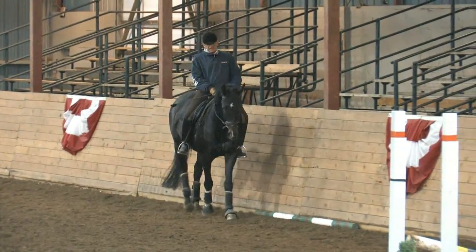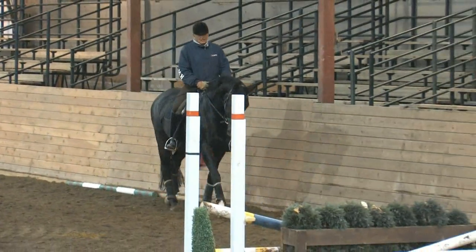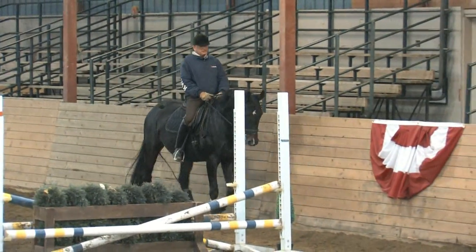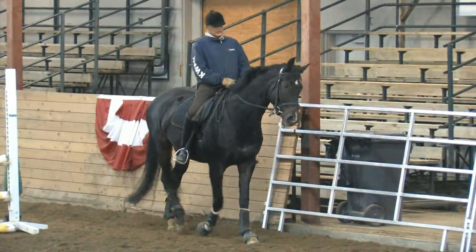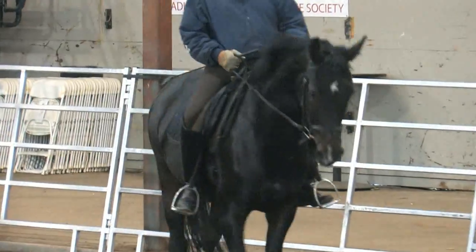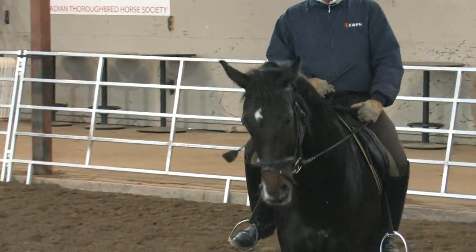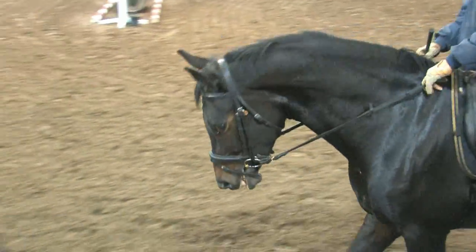Bend her a little bit to the inside and keep her straight. There, that's a little better. The straightness thing is something that I do pay attention to at this point, but I'm not a fanatic about it. I just want her to go forward, to be soft, to be comfortable, to exhale. And slowly, as she gets more to the inside rein by bending into it, then slowly I can move the shoulder in front. Yeah, she's such a good girl.